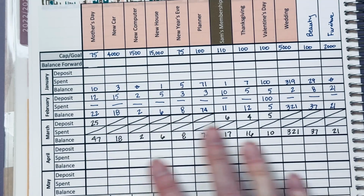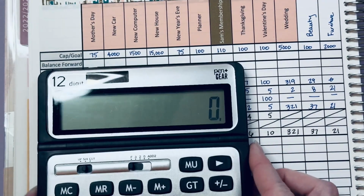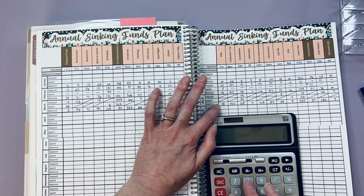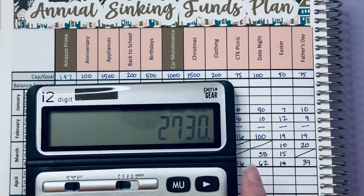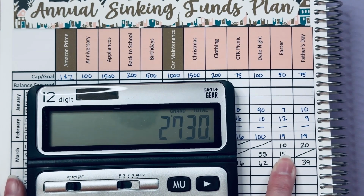So just for the sake of knowing how much we have in sinking funds, let's just add all that up, shall we? Okay, we've got $2,730 in our sinking funds.